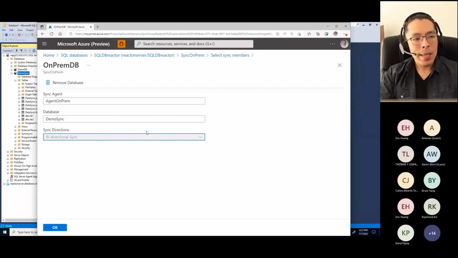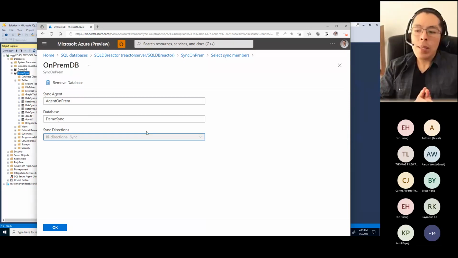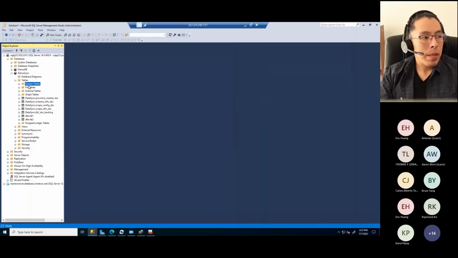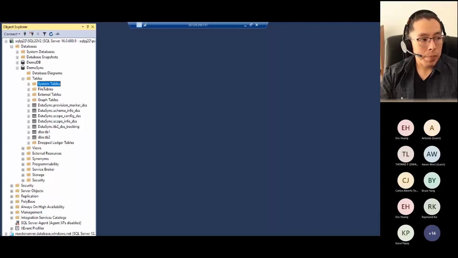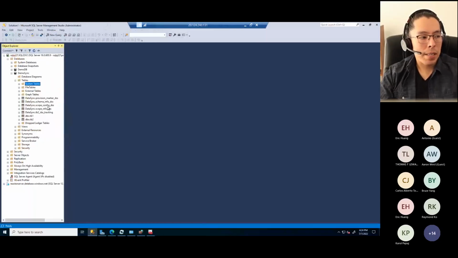And what are the main concerns here? I want to highlight again that this is not a high availability scenario. This is an alternative where we can move the data from on-premise to Azure or vice versa. But take a look at here. I'm going to zoom here. When I deploy this kind of synchronization, you are going to see new tables. Of course, we have new tables to track these changes that we are doing.